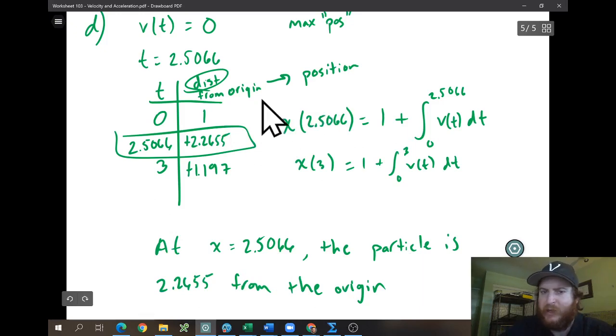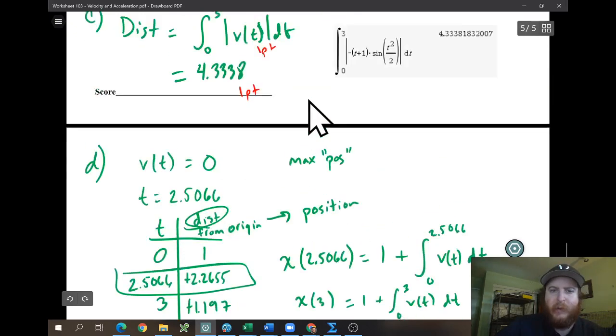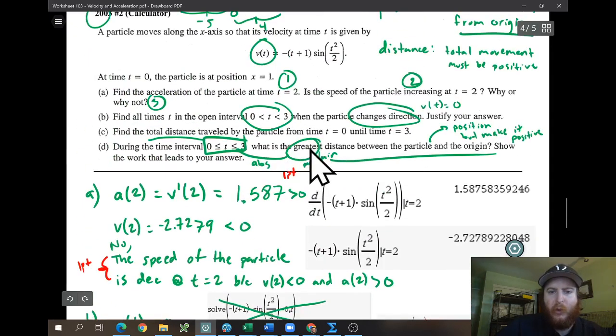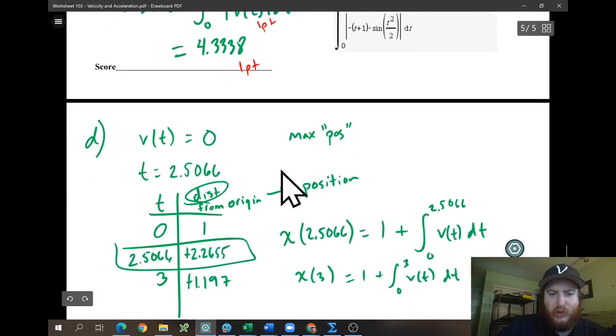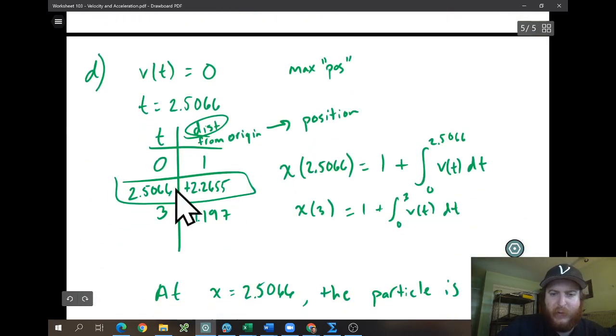So that's kind of how that one works. I know it's a little bit weird. I'm not really expecting that that will be on our exam. I think it's much more likely that they would just say, you know, what is the greatest position? Or, you know, what is, when is the particle the furthest to the right or the furthest to the left, right? Where you, you know, just do the position and don't have to worry about that last step of making it positive.